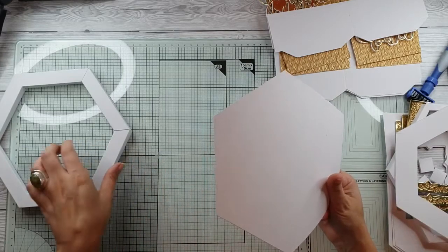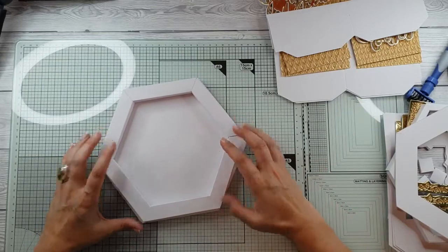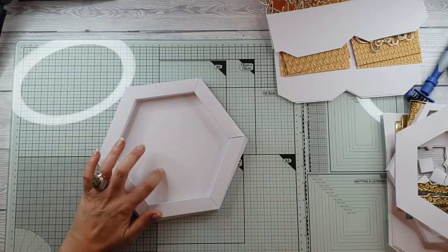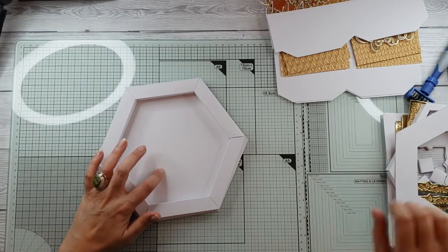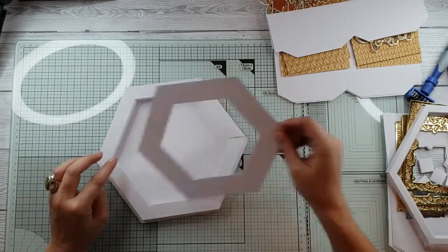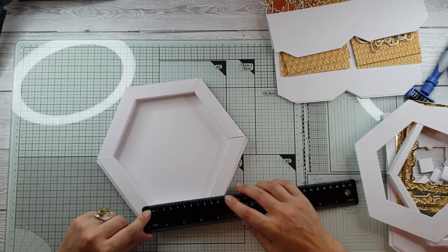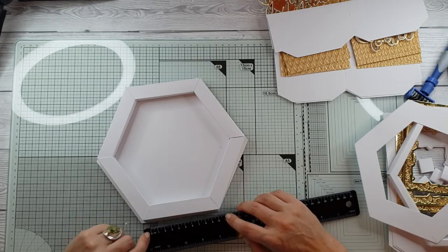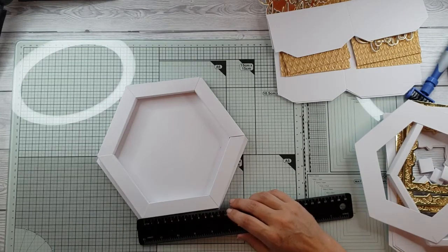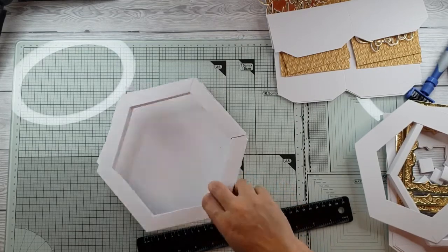I'm going to have to check that now I've done it, because we might have to cut those down shorter. Unless that is, no, that's not my 10.5, is it? That's my 11. This is my 10.5. Right, that's definitely not going to fit inside, is it? I'm going to have to adjust that. I thought I cut them down to 10, but it looks like I've actually cut them down to, no, it would be here, that's right. This looks like 11. Right, I'm going to double check this, because obviously I've done my measurements wrong for the box. So let's move that out the way.